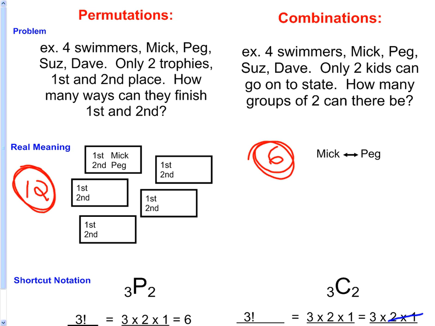And so if order doesn't matter in combinations, so that you could have Mick or Peg. In every one of those, like Mick or Peg, could be reversed and done the opposite way, like Peg and then Mick. So your 6 things would instantly become 12 if you just reverse them all, right? So that's why there's the difference.